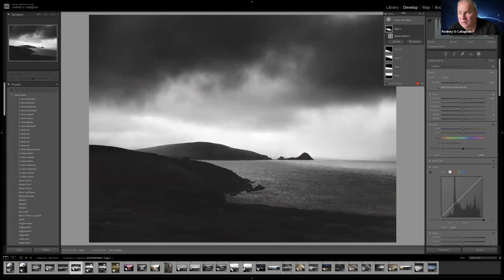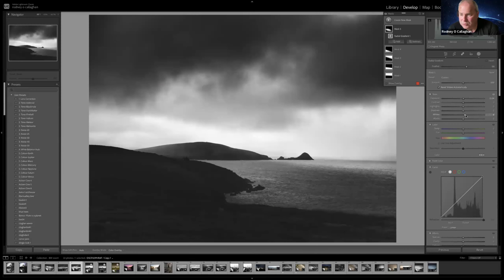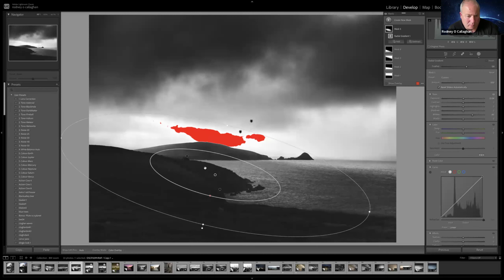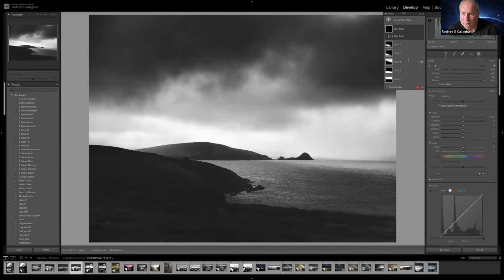I'm going to be careful there because we're losing detail. So we'll just push the whites here. Need to be careful. I'm going to soften the blacks a little bit there with a brush, and it's very much to the eye. I'm going to soften this area a little bit just to reveal a little bit.